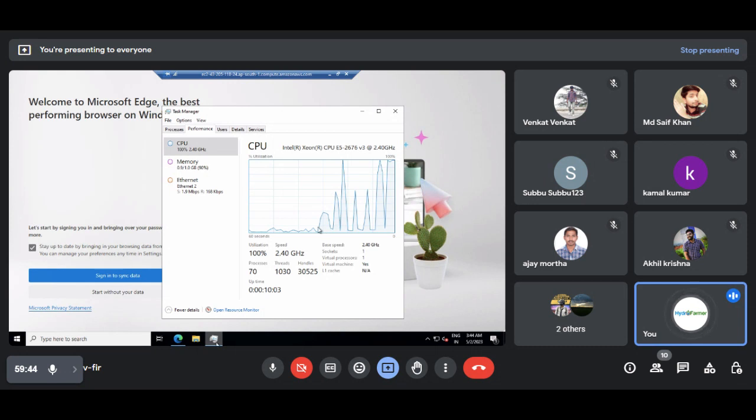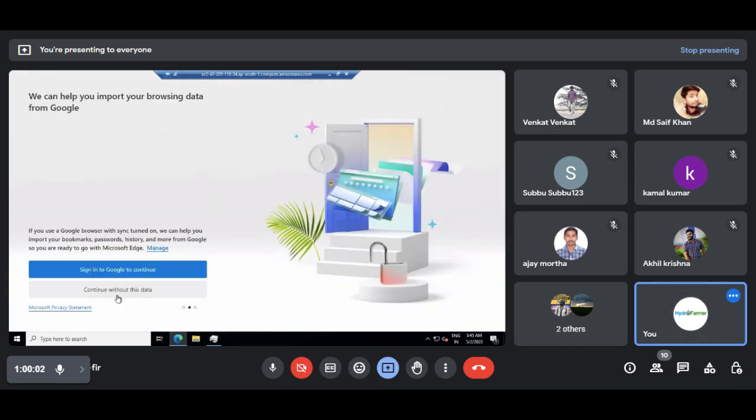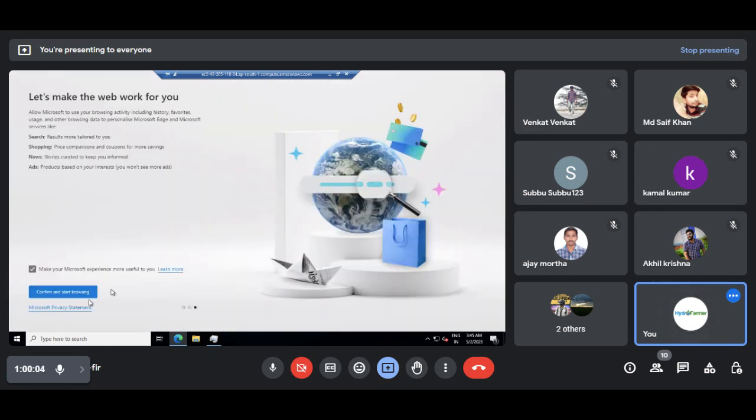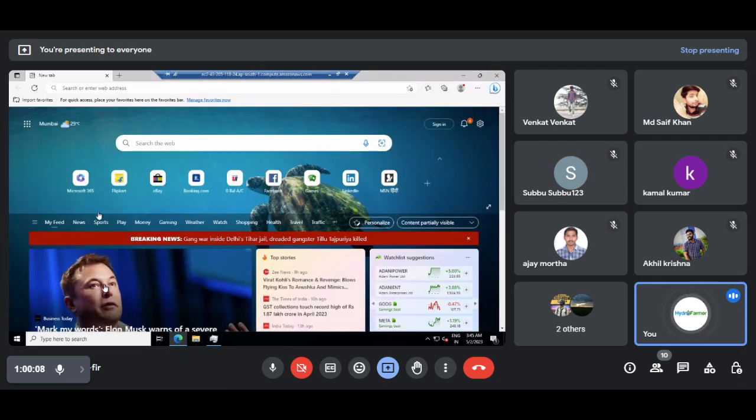As you can see, the server utilization is increasing, right? It is now reaching 100. At this point, it should trigger and add one more server for you. Start without using data, continue without this data, confirm and start browsing. Okay, so I have opened one website.